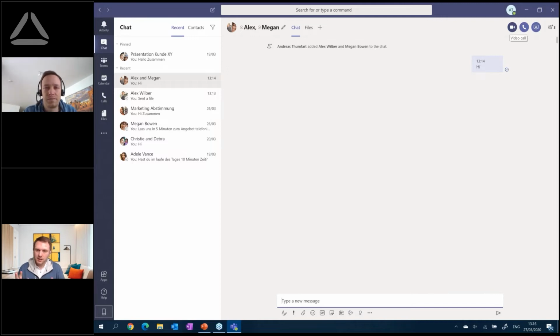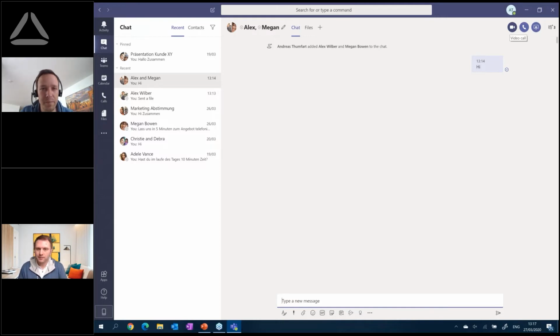Okay, so it's possible to be logged in on the desktop and on the phone. So writing and chatting with other people on the desktop client, and then have the phone or the tablet, or maybe even the headset of the phone and the tablet, and do the call with the hardware that is supposed to work. If I have a desktop client at home, maybe because I have no notebook from the company and I want to work with Microsoft Teams, is there also a web client? So just logging in maybe without installing an application?